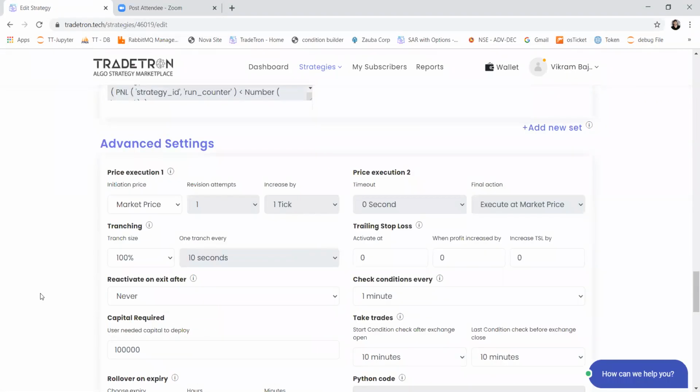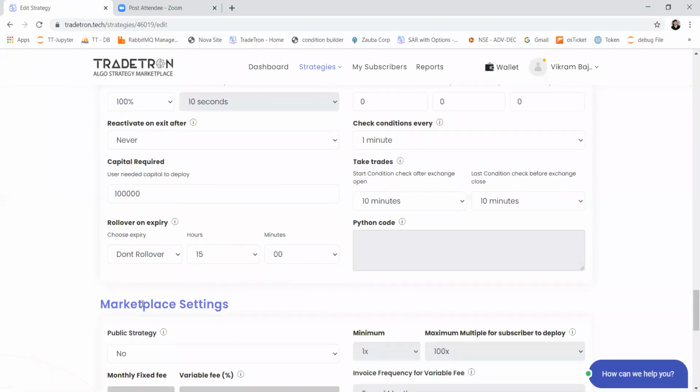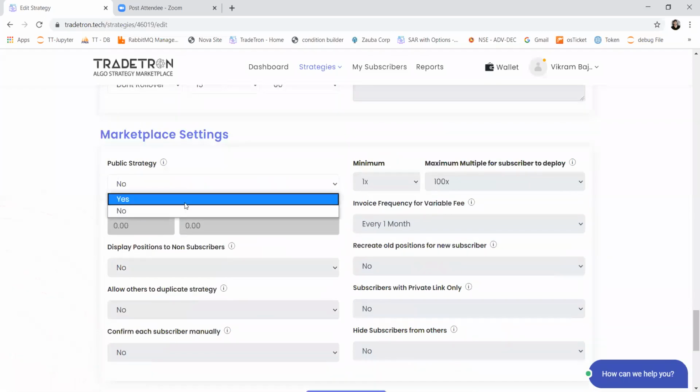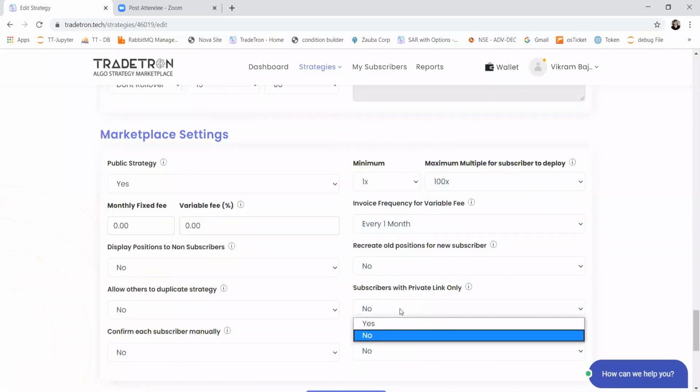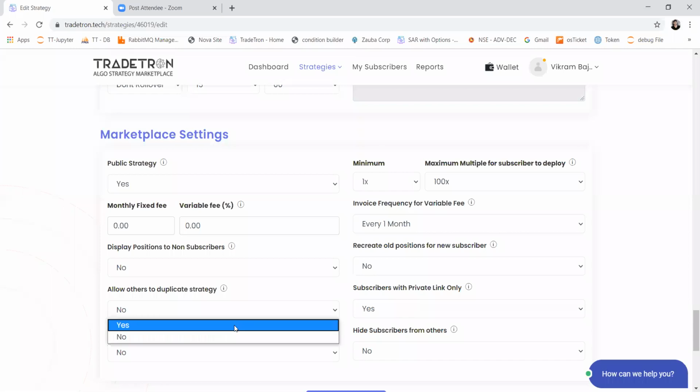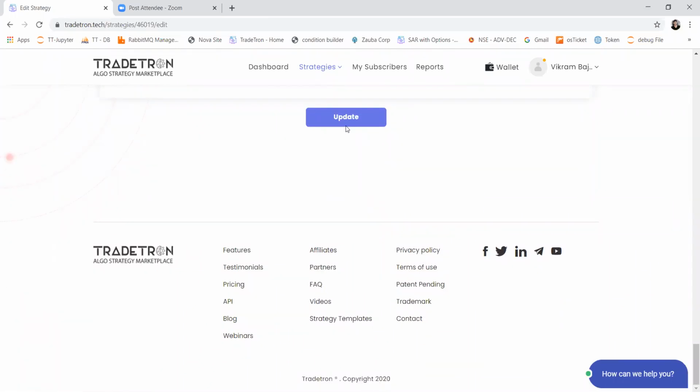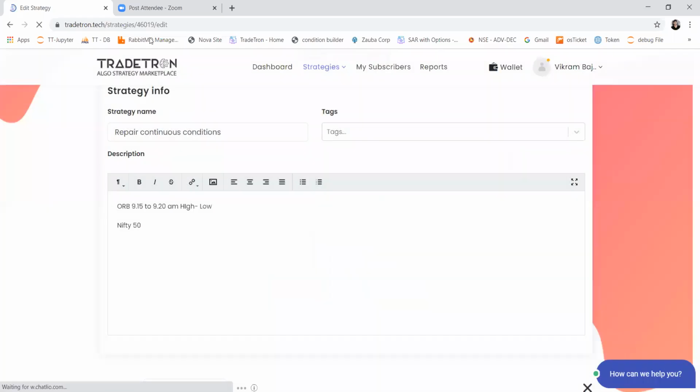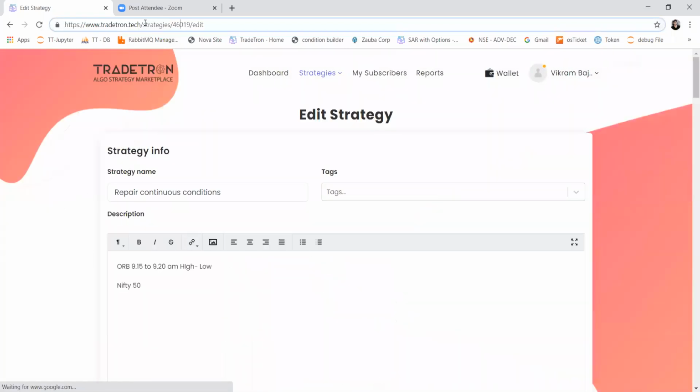So yeah, before that I'll make it public. From marketplace settings, you can make a strategy public. I'll allow others to duplicate this strategy using the link. Oh, it's done. And I'll just share this on chat.